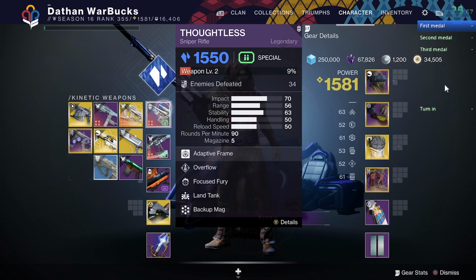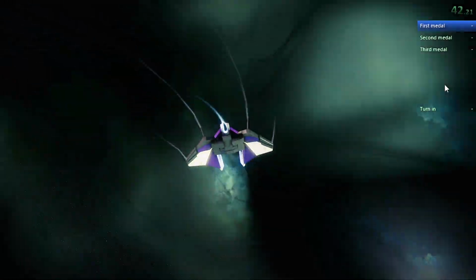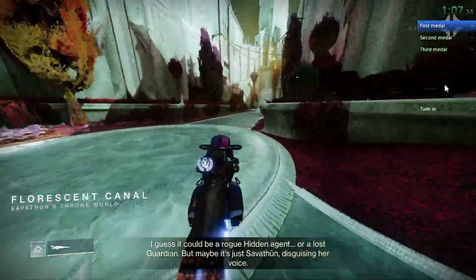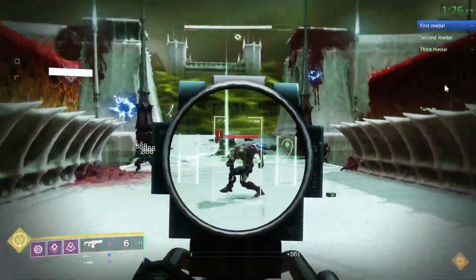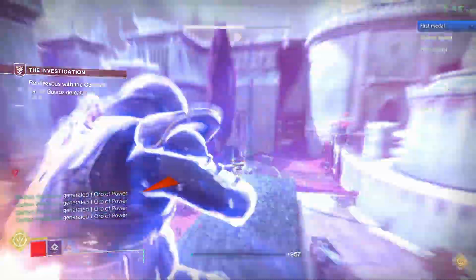Basically, what I'm doing to farm plat metals is you pick up the plat card from Eva for the Throne World. You go to the throne, you launch the second mission of the campaign on Legendary. You go basically all the way to the end. And that's the goal, for the first run, you go all the way to the end.